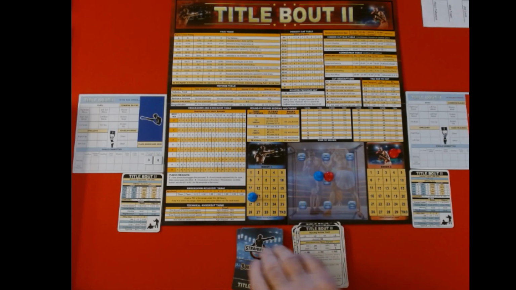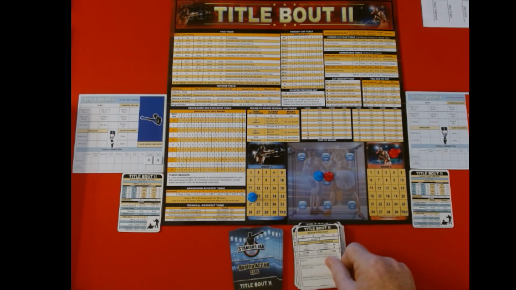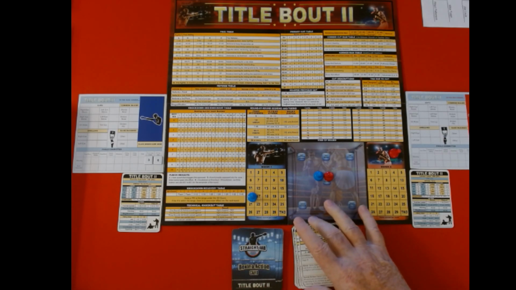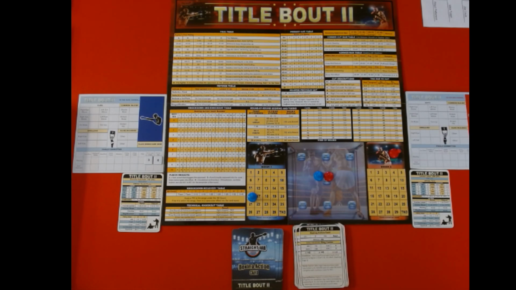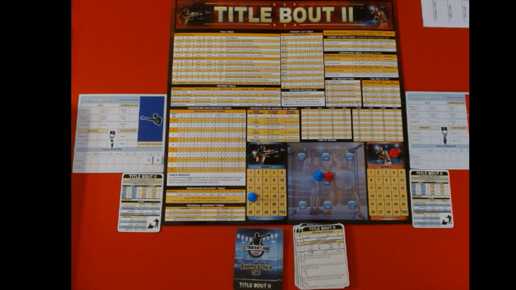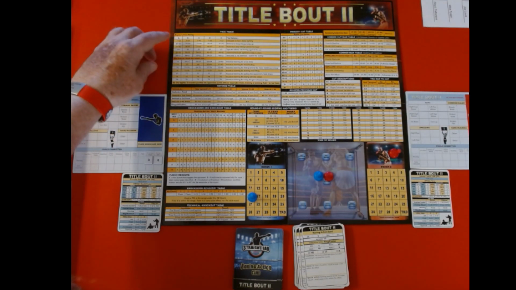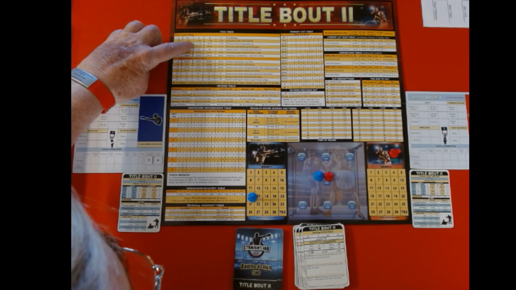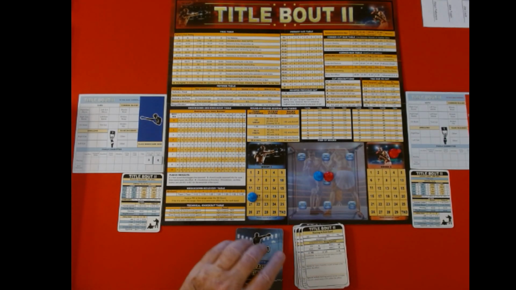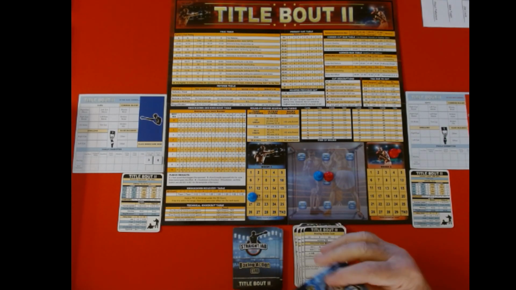1, 2, 3. Is he still in control? He is. Holyfield is just dominating this round. Oh, and we got a foul. So Holyfield's foul is a D. So we're going to get random number 11. We're going to look at the D column up here and look at 11. Indicates no foul. Keep fighting. Referee says, keep on coming, guys.